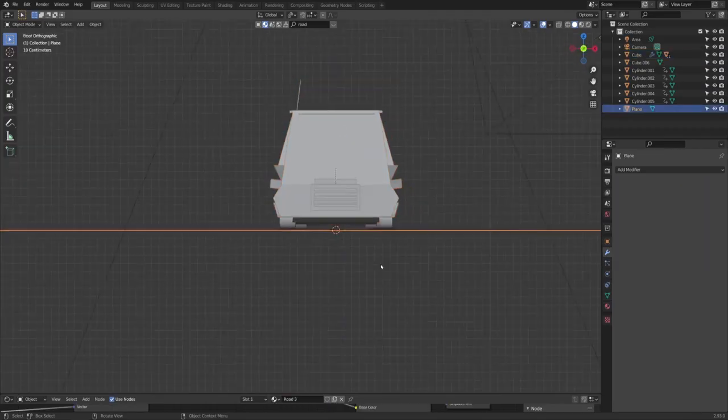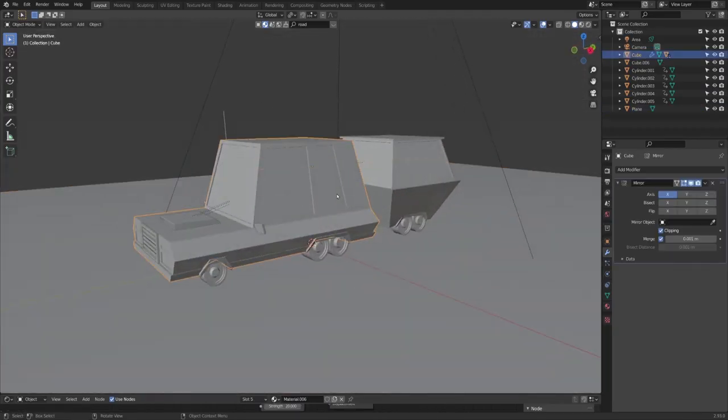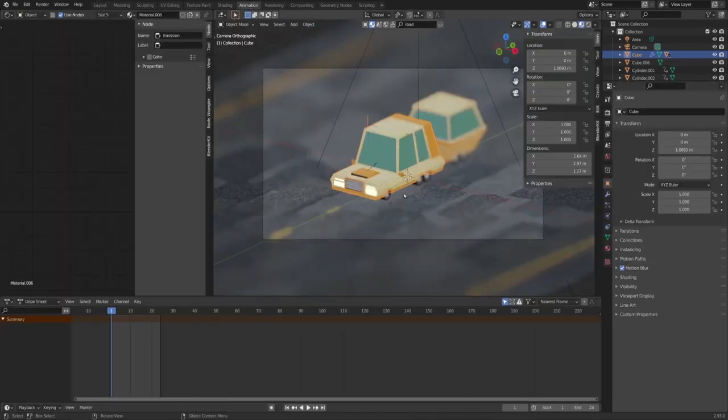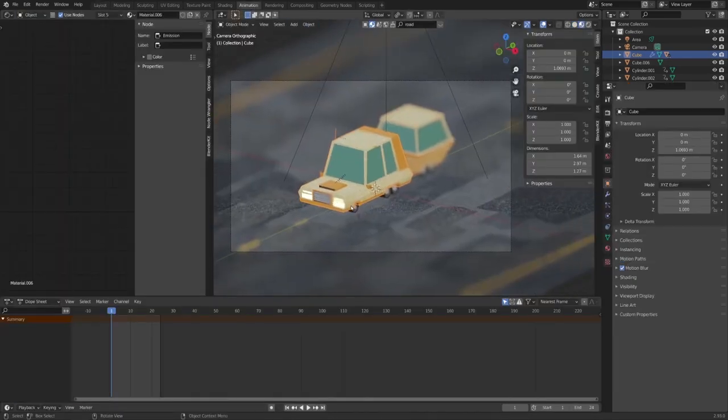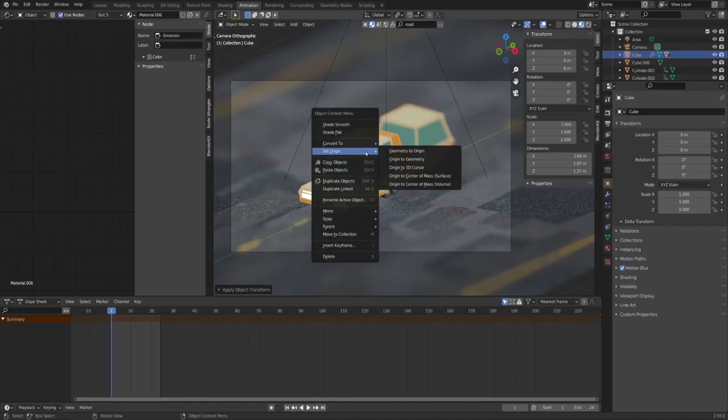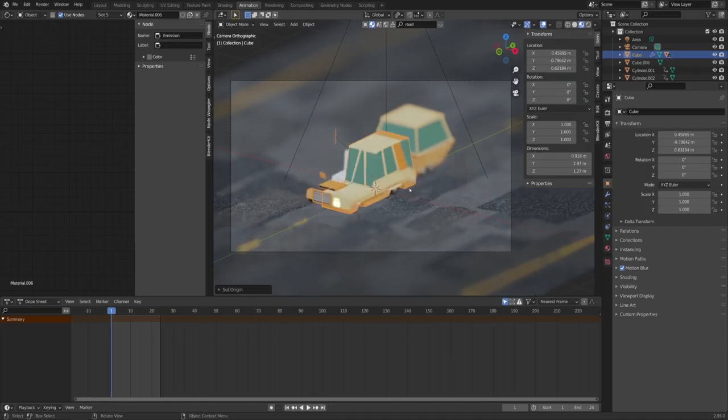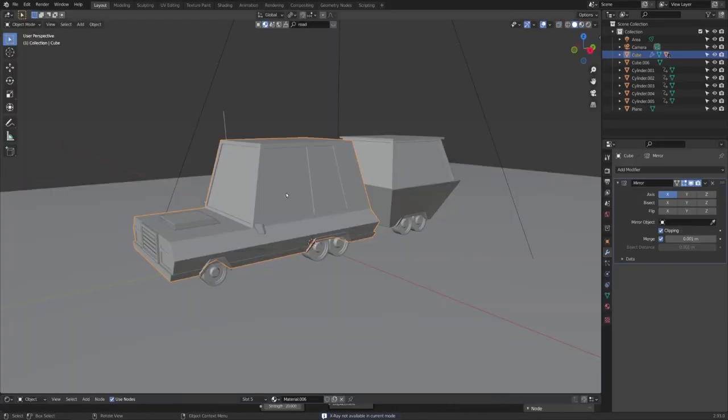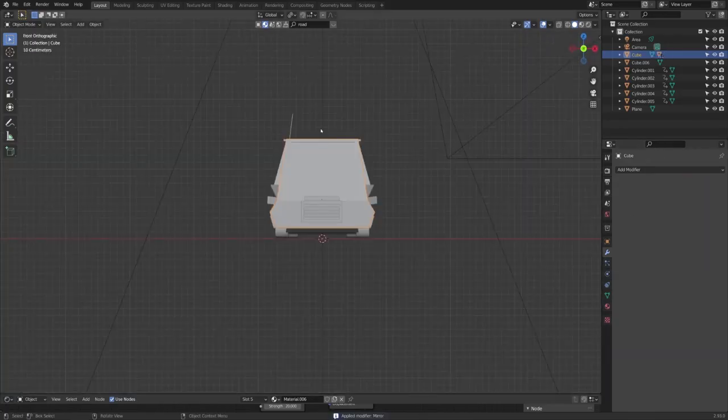Once we did that, we are going to now animate the car. First of all, what we are going to do is go here on animation, and then we are going to press Ctrl A to set all location, rotation, and scale. Then we are going to press right click, set origin to the center of the mass. But you can see here that something is wrong, so we are going to check what it is. Oh, we have a mirror modifier on. So now we are going to just apply the mirror modifier, and we are not going to have anything to worry about.